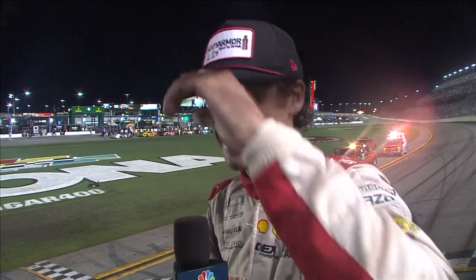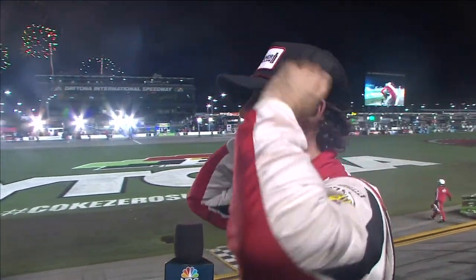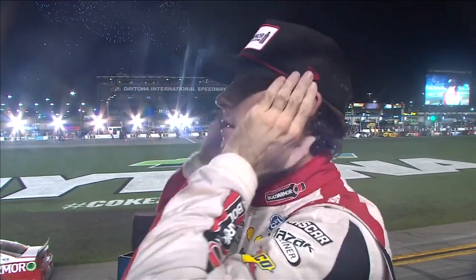Second win of the year with Body Armor on the car. Winning Daytona, this is so cool. With everybody here, thank you guys for coming. It's really special. And man, it's been a fun 2 weeks. Yeah, how about that final restart that these fans here at Daytona were treated to? You and Busch dueling it out for that final spot. Yeah, the biggest thing is just getting the push, right? Just trying to get a good push.